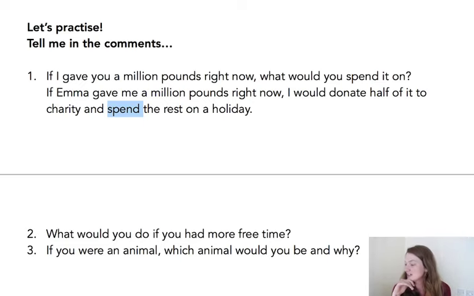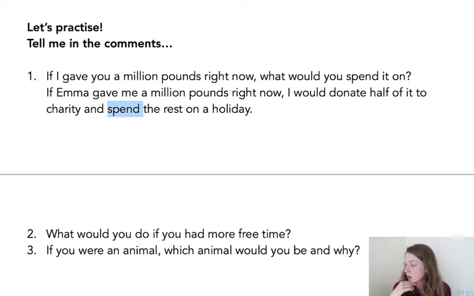Dunia says, if I had £1 million, I would make my dreams come true. Ah, so nice. What would your dream be? I would build a woody house. Now, we wouldn't say woody house, we'd say wooden house in the forest. That sounds like a good idea. Yeah. You could build a tree house. So someone's written, probably I would go to jail. But we would say, I would probably go to jail.